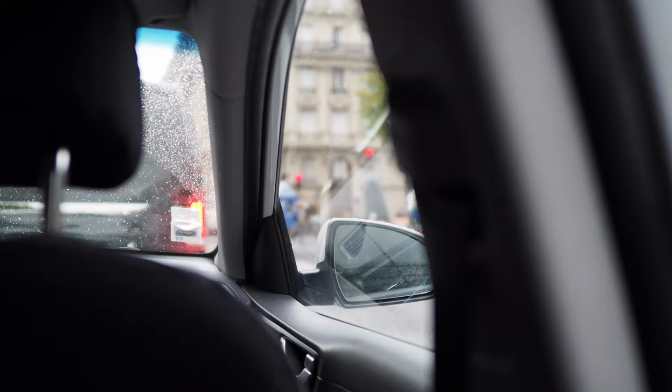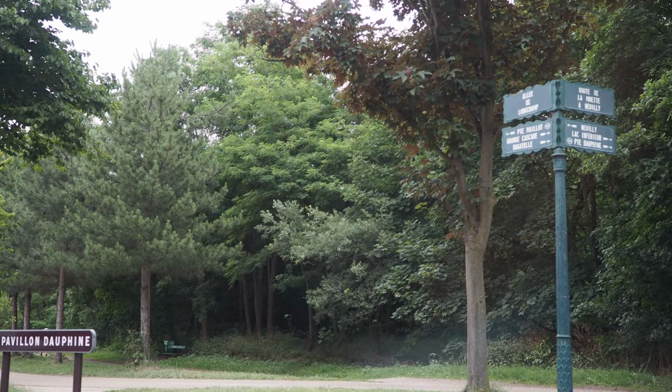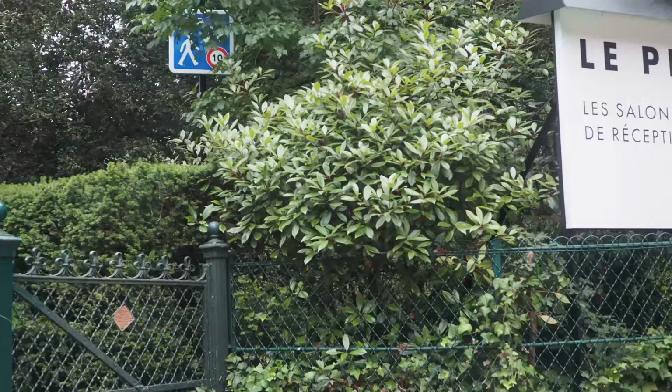The Pre Catelan's Frédéric Anton is also the chef of Le Jules Verne, which is located on top of the Eiffel Tower. It's a 1 Michelin star restaurant. So if you can't secure a booking in Le Pre Catelan, I would suggest for you to try and book Le Jules Verne, but it's also always booked, so you better reserve early. Le Pre Catelan is located in the middle of the forest in what looked like a small castle, so I was really excited for this.